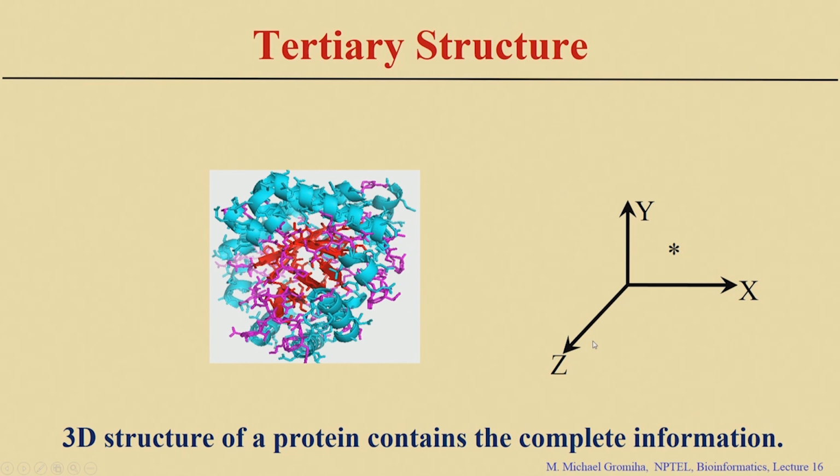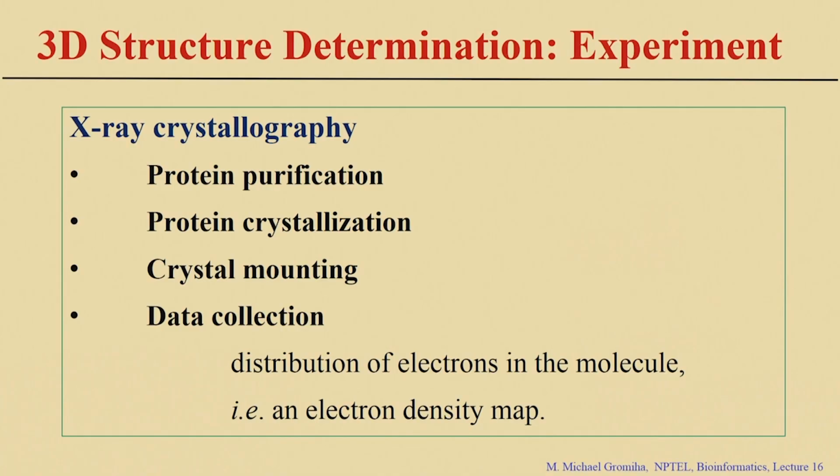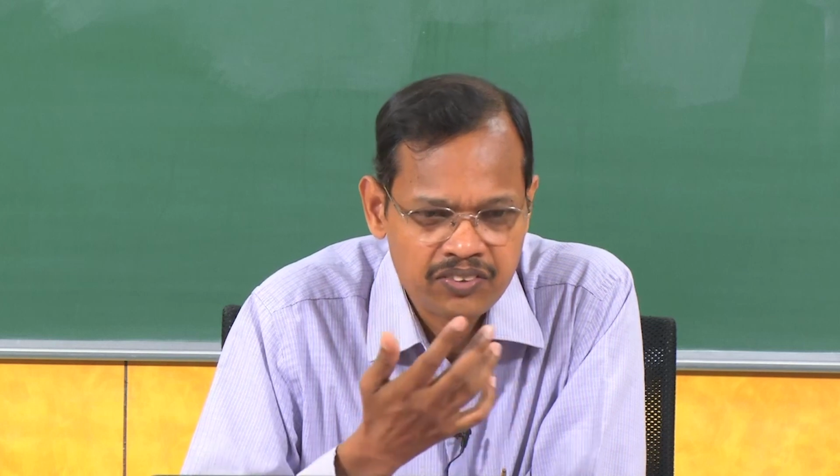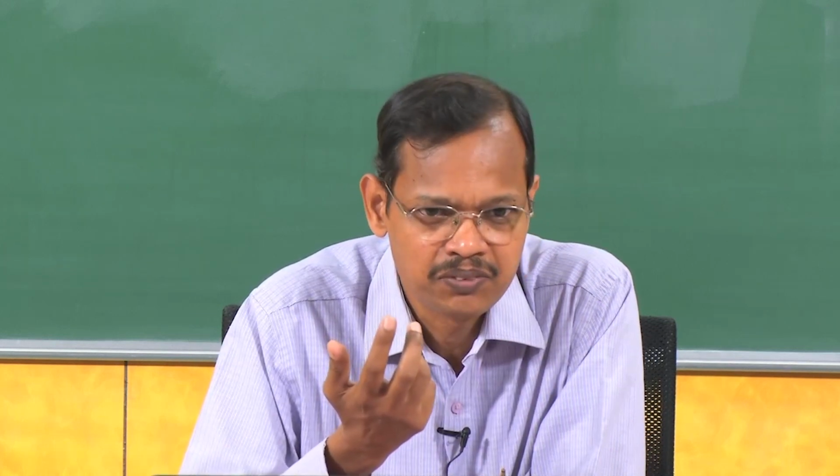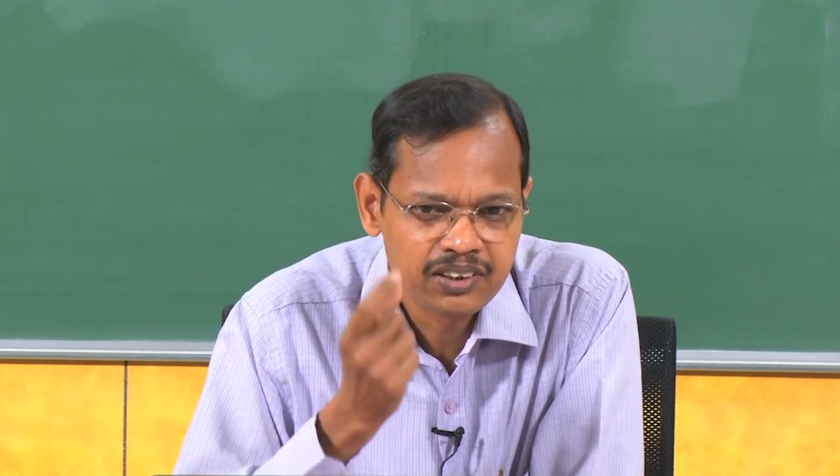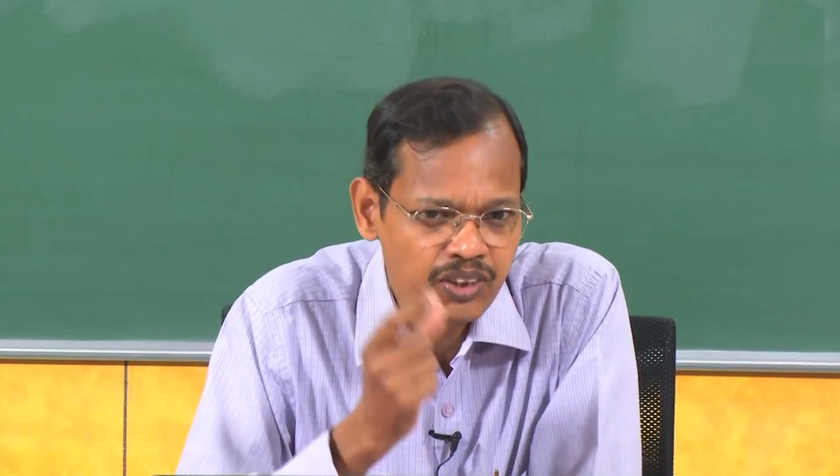How to obtain the information regarding the 3D structures? There are various experimental methods like X-ray crystallography, NMR spectroscopy, and electron microscopy, the different methods which can help to determine the 3D structures of proteins or other macromolecules, even small molecules. X-ray crystallography is one of the most prominent methods available in the literature. Currently, we have very sophisticated crystallographic instruments, so you can obtain the 3-dimensional structures of even very big molecules if you are able to crystallize them.